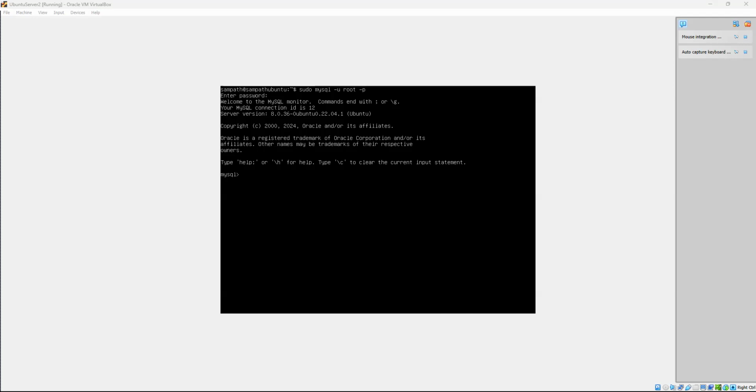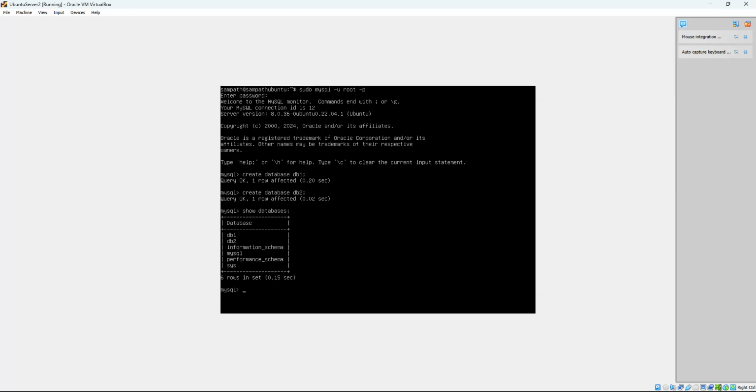Okay, let me start with the first one. Let's create a database. I can say create database DB1, then create database DB2. Okay, we created the databases. If you run show databases, this command shows us we have a couple of databases.